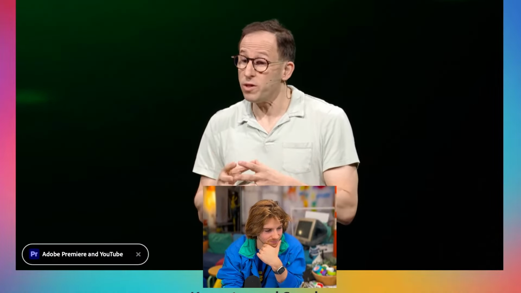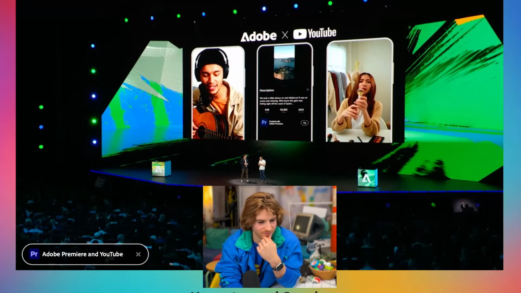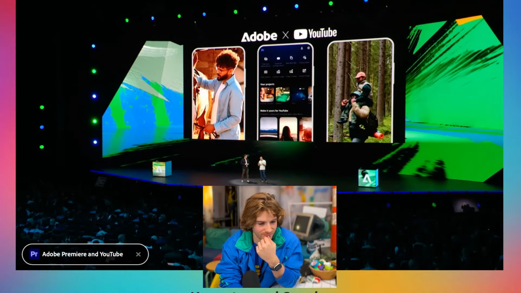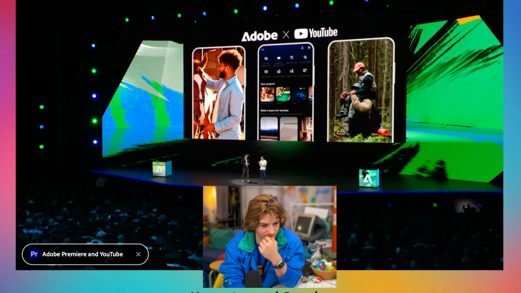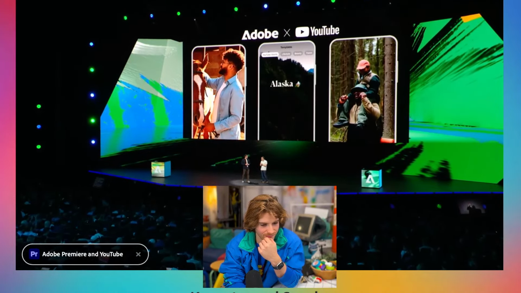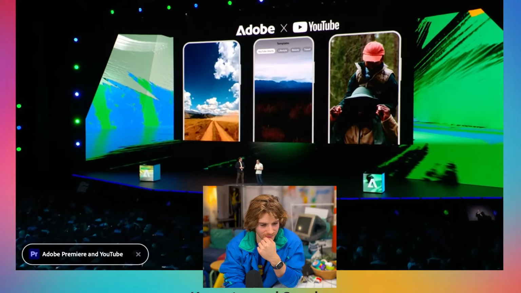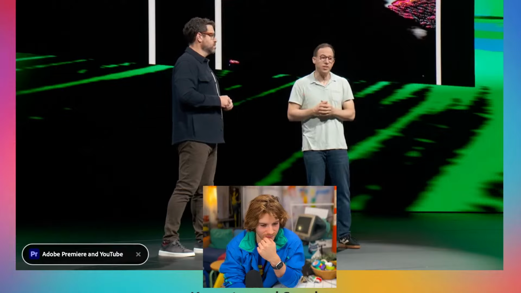That's at the heart of YouTube, and so you need to be able to figure out how to add in your own perspective. So our hope is with our partnership, creators will be able to see the latest hot trends right inside Premiere Mobile, but they can put their latest spin on those creations. And once they share that content on YouTube, other creators will be able to see those videos on YouTube Shorts, and they'll actually be able to pull that template right from Shorts right into Premiere Mobile and remix it and publish that as their own short, thus furthering the trend.